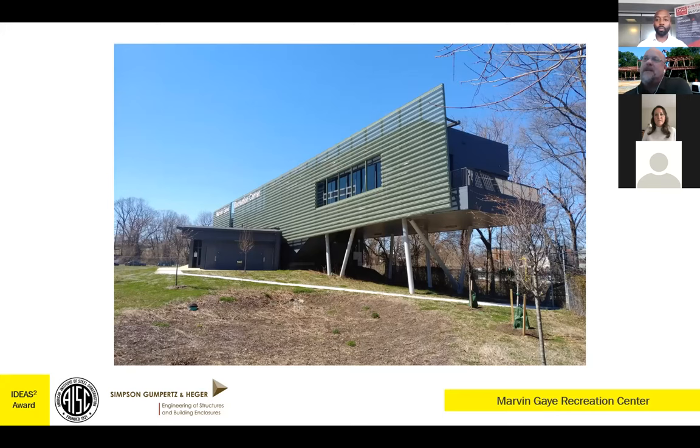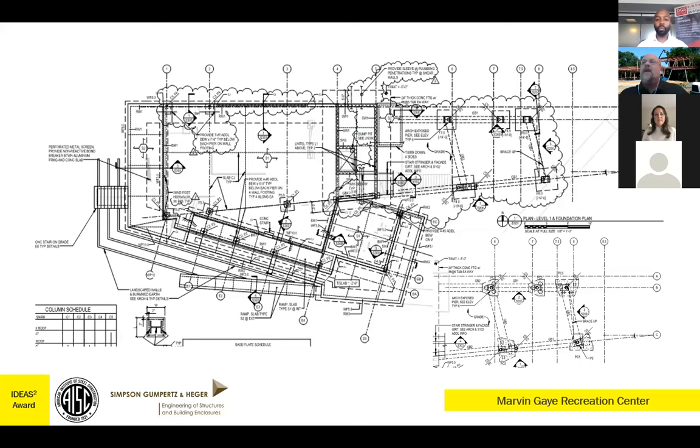And so the approach we ended up taking was to cantilever the ends of the building over the floodplain, but also incorporate new foundations to carry some of that building in the floodplain. Move to the next slide. Initially, in our foundation concepts, the bottom image on the bottom right, we had a pile-supported system to counteract the concerns over scour and erosion of the soil and not create an instability in the building structure.